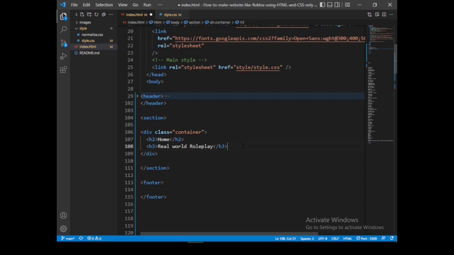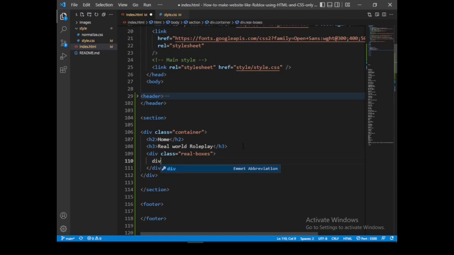After the h3 tags, I'm going to create another new div. I'll call it real boxes. Then another div, I'll call it box.